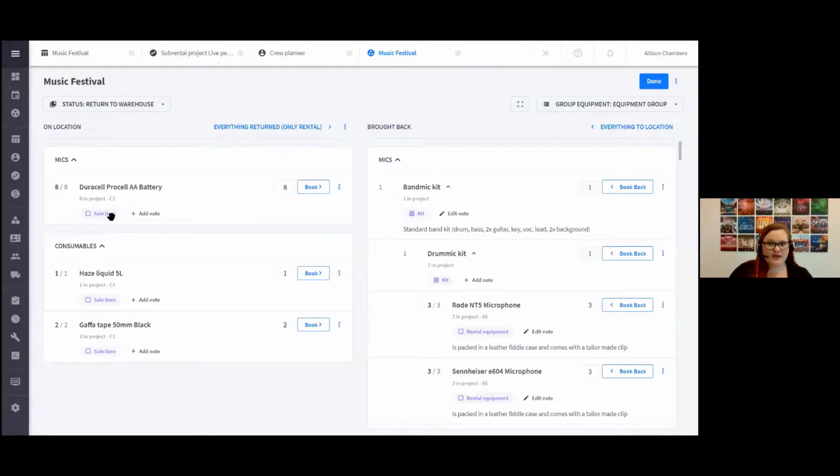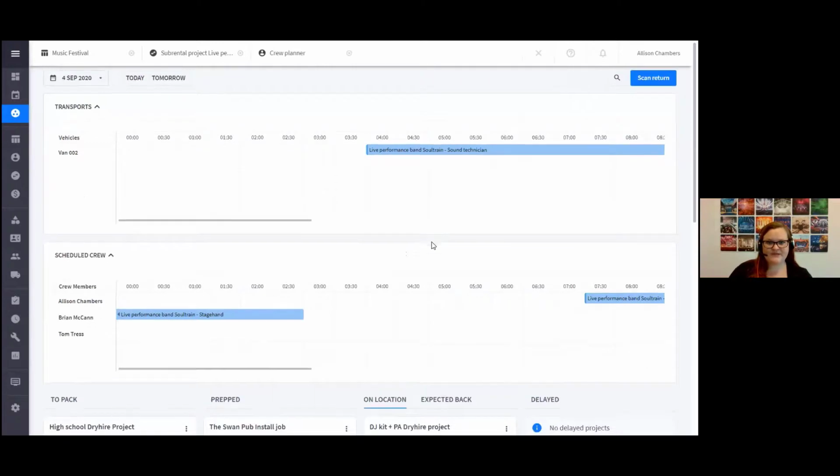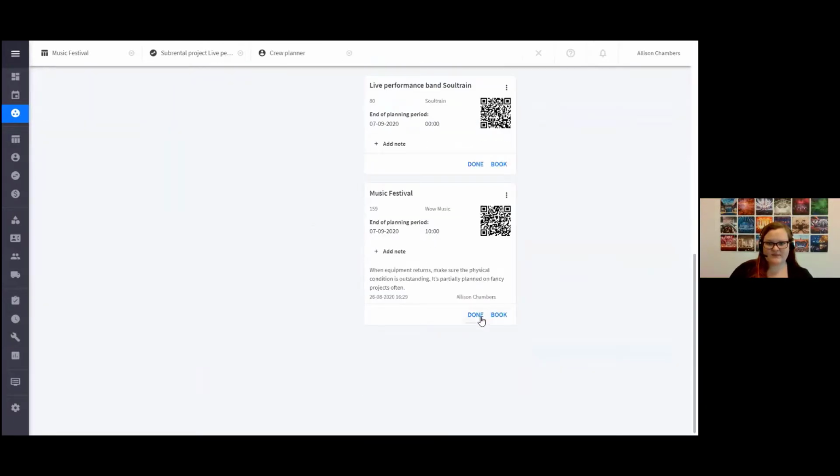So when you are working with consumables or sales items with Rentman, you will go ahead and let Rentman know how much stock has actually come back from this. So for example, you can book the amount of stock that comes back. When you book it back, it will be added to your stock level of that sales item. Otherwise, if you've used all these items, please leave them here on location because they were consumed on location, so they won't be added back into the stock. I hope that's clear. All right, let's go ahead and click done here. And so now our project is, whoop, hold on.